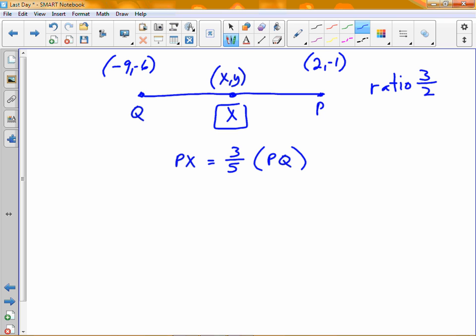Now, you have to understand where this denominator 5 comes from. The denominator 5 comes from adding your numerator and denominator over here. So just add your numerator and denominator. If they were 4/7, then right here this would be an 11. If it said 1/4 right there, this would still be 5. So whatever this number is right there, you get from doing the sum of your ratios, because that will break the segment into equal parts.